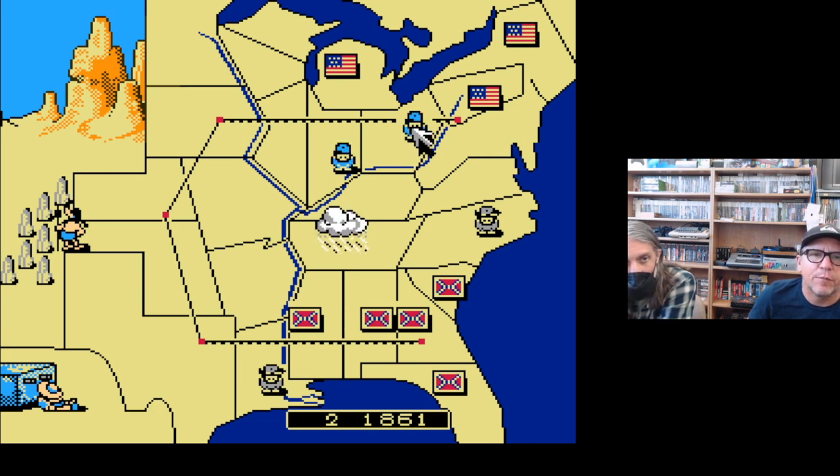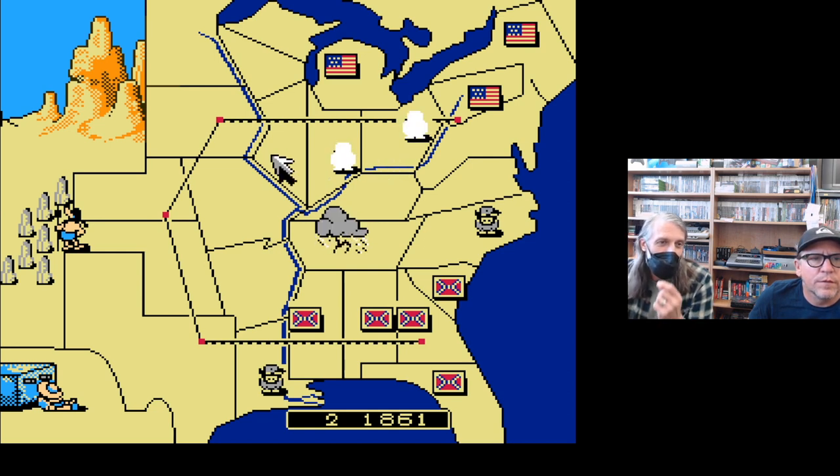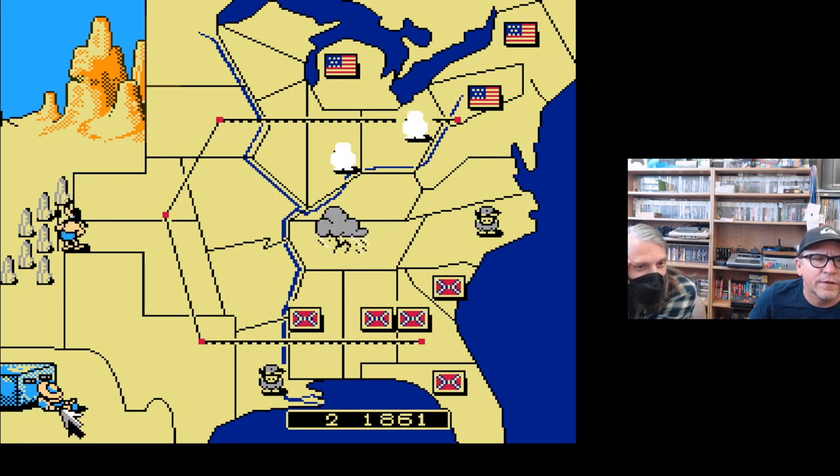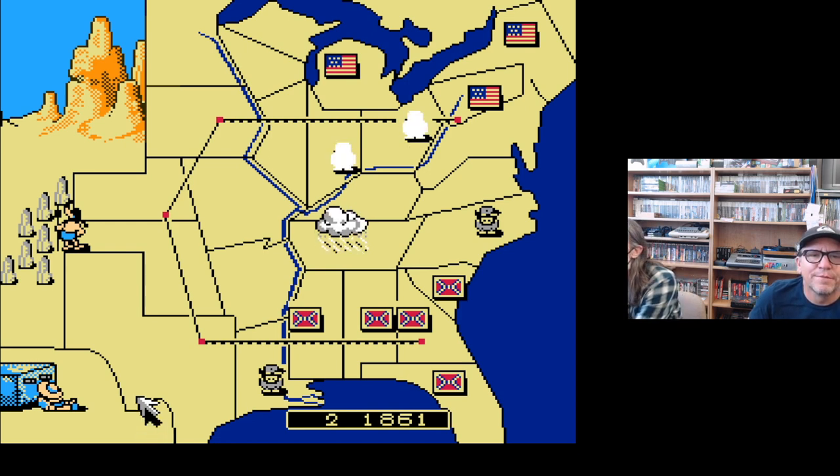There's a skateboarder outside our office. What I'm doing here is just moving troops around, trying to consolidate space. On the left-hand side of the screen you have a Native American trope and a Mexican trope as well — if Mexico joins the war, that happens too. You can tell we haven't really played this game much.